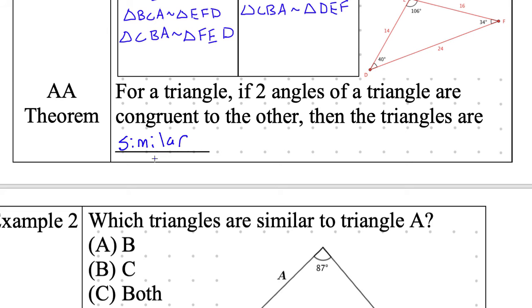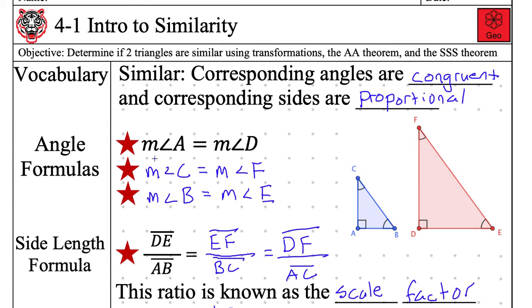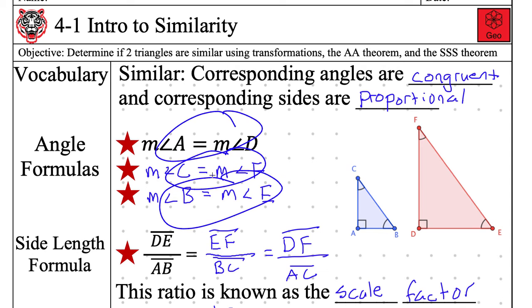That's an interesting statement. How did you get that, Mr. Sindel? So, everything that I'm doing today comes from this definition. I'm using this definition over and over again to generate equations, to generate these theorems. All it means is, in order to be similar, the corresponding angles are congruent, angles are equal to each other, and the sides are proportional to each other. Ignore this piece. If the angles are congruent to each other, well, we have to choose all three angles, right? This angle has to be the same, this angle has to be the same, and this angle has to be the same. I just told you right now, hey, that third one, don't worry about it.